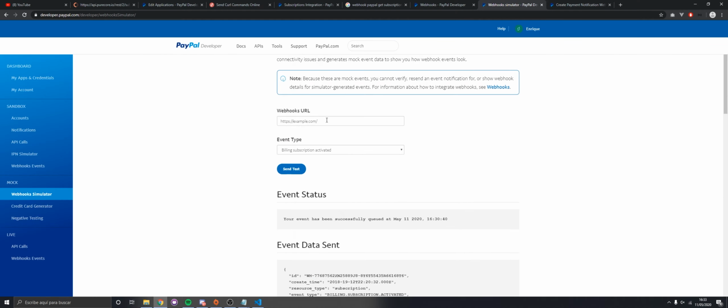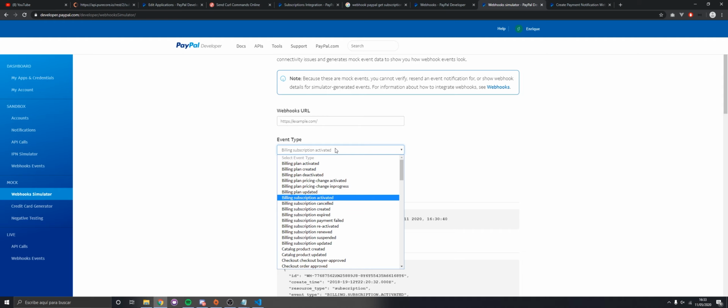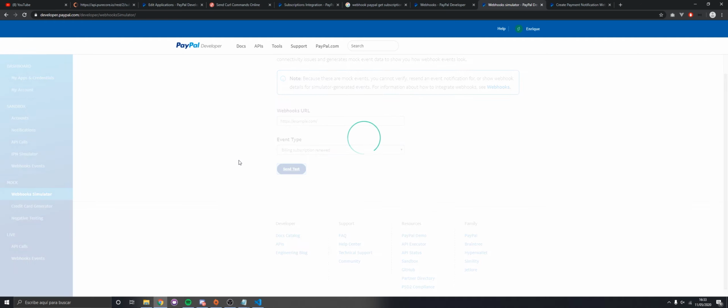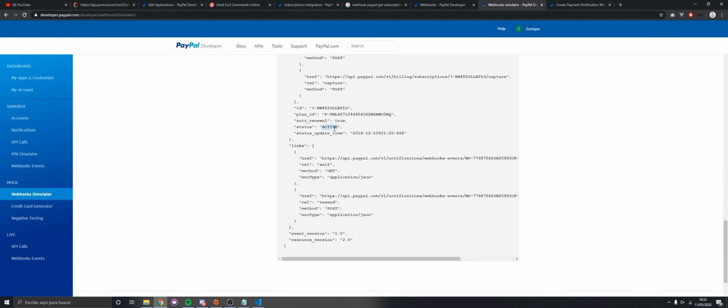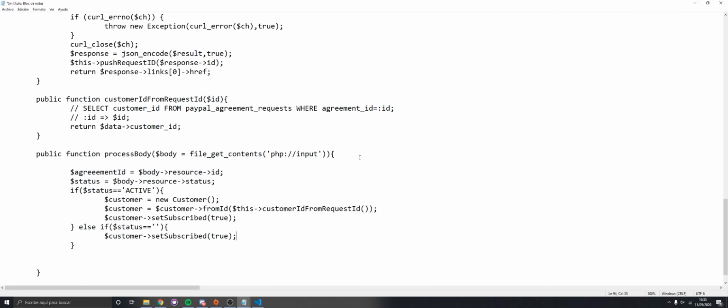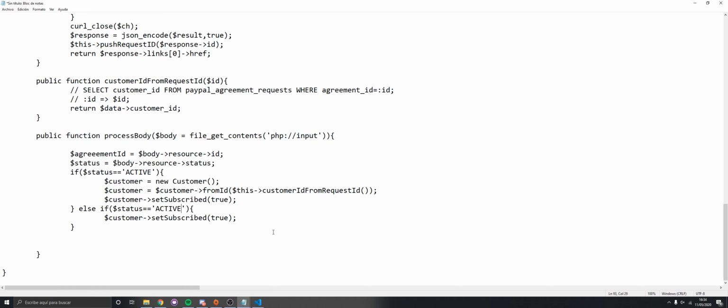So this should be renewed, which should return a status of active again. So active, and then always make sure to double check this.